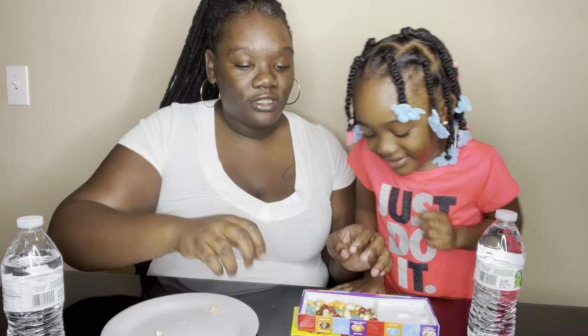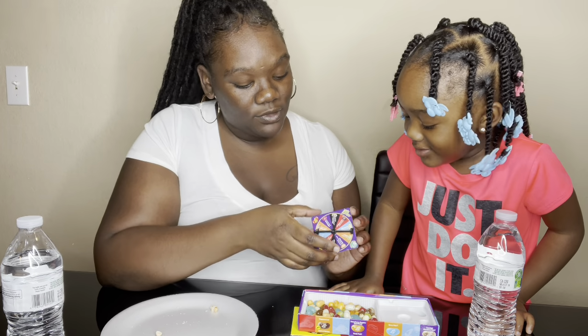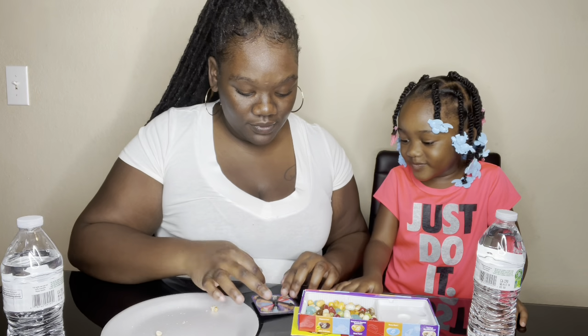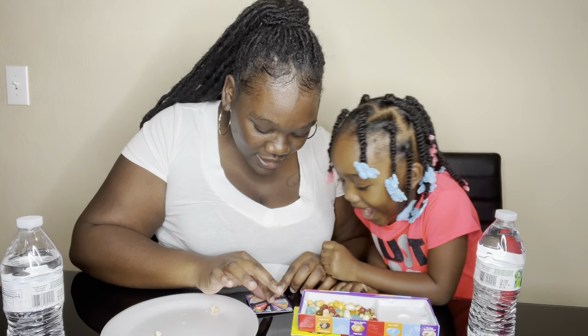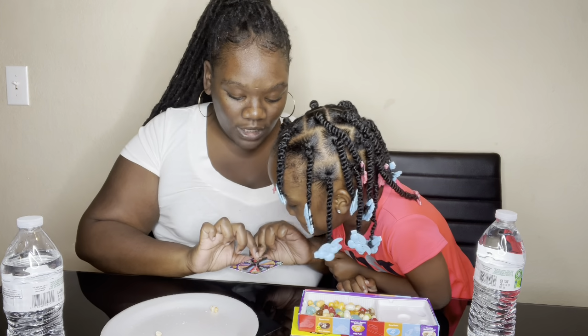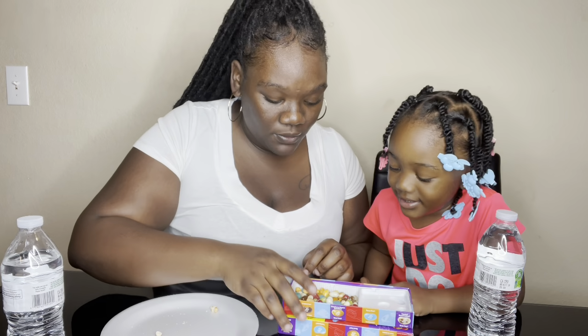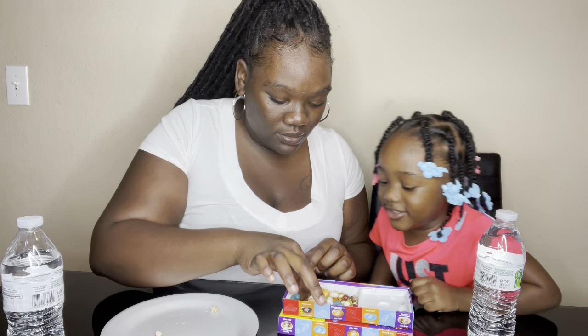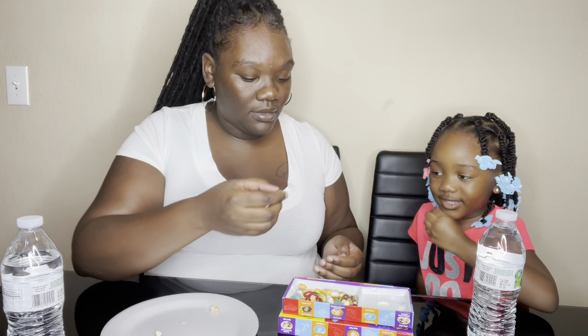All right, so mommy's gonna spin the wheel now. My turn. Ready? Okay, hold on. We got either cappuccino or liver and onions. Ew, it's the brown one. So it's this one. Okay, you have to eat it. You ready?